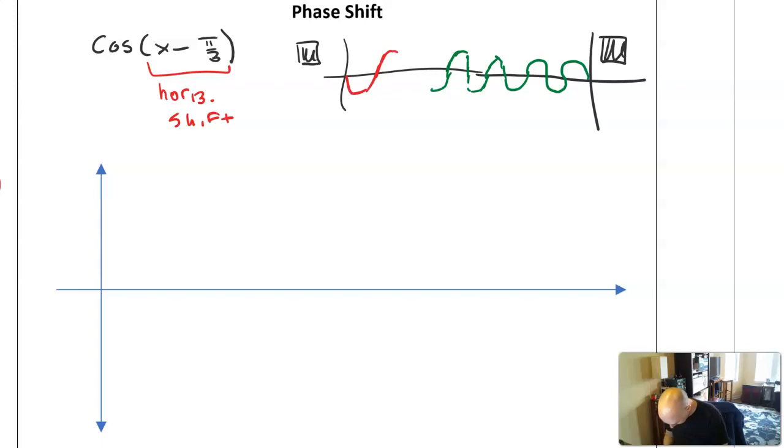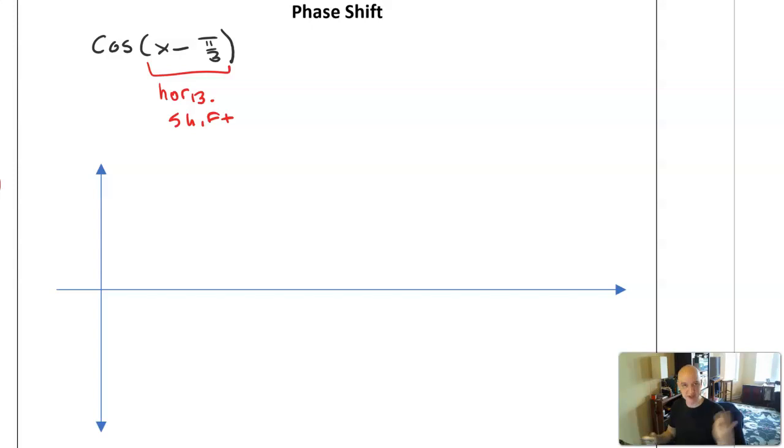But say your sounds are out of phase. Now when your waves meet, they're counteracting each other. It's very garbled, it just sounds bad. This is also how your noise-canceling headphones work, is that the net sound here is effectively nothing. So that's why we kind of specialize these phase shifts out, but we're going to treat it just like a horizontal shift.